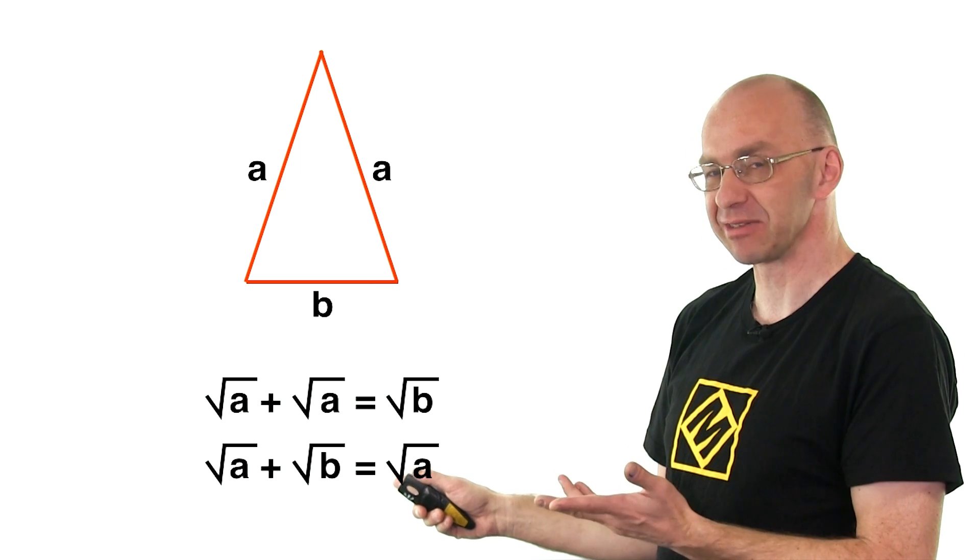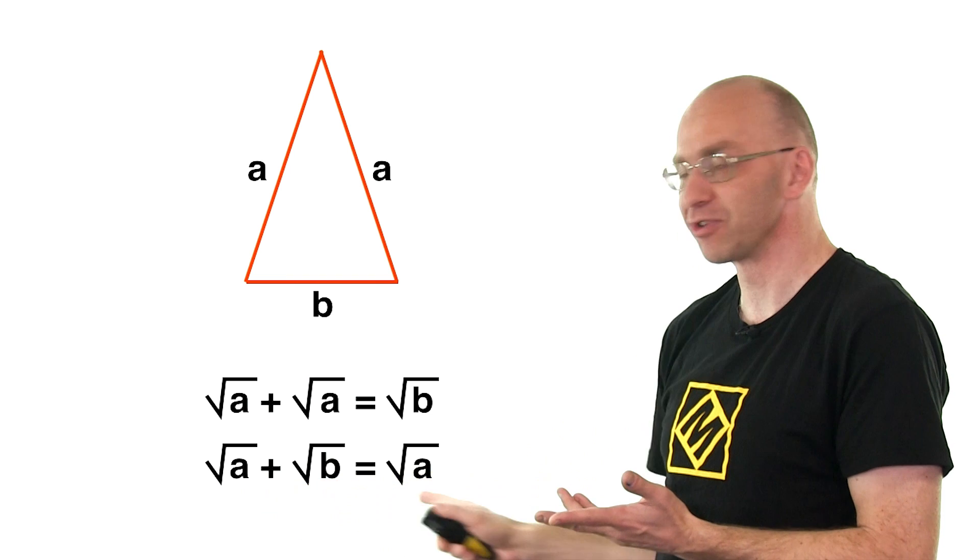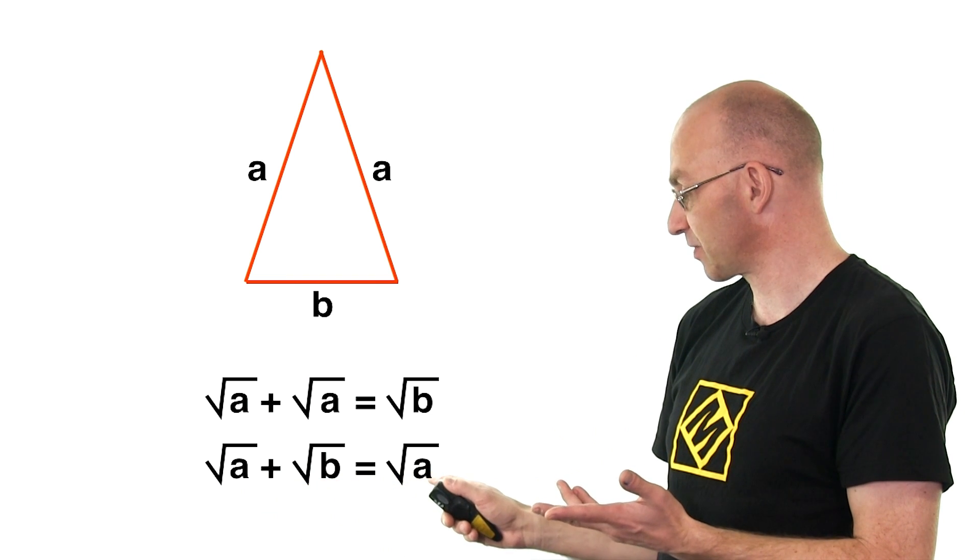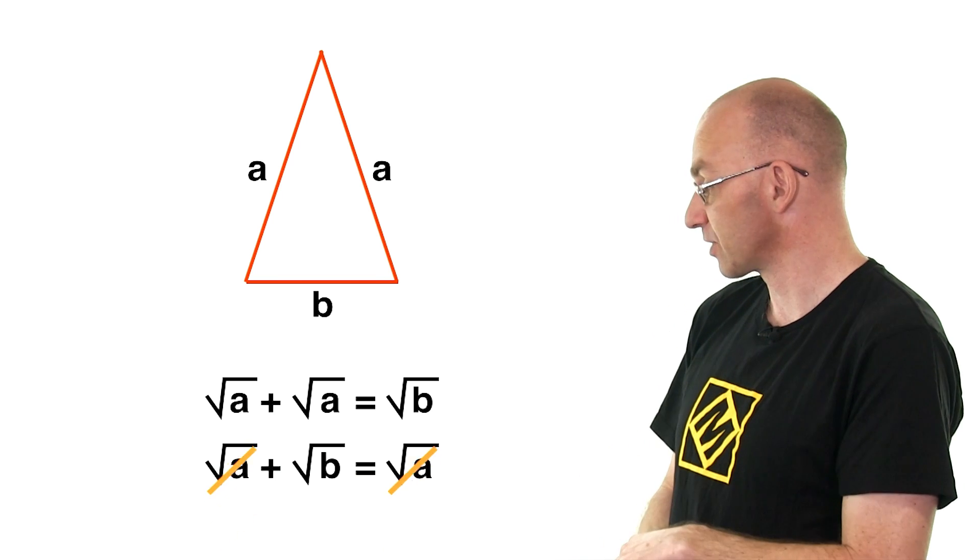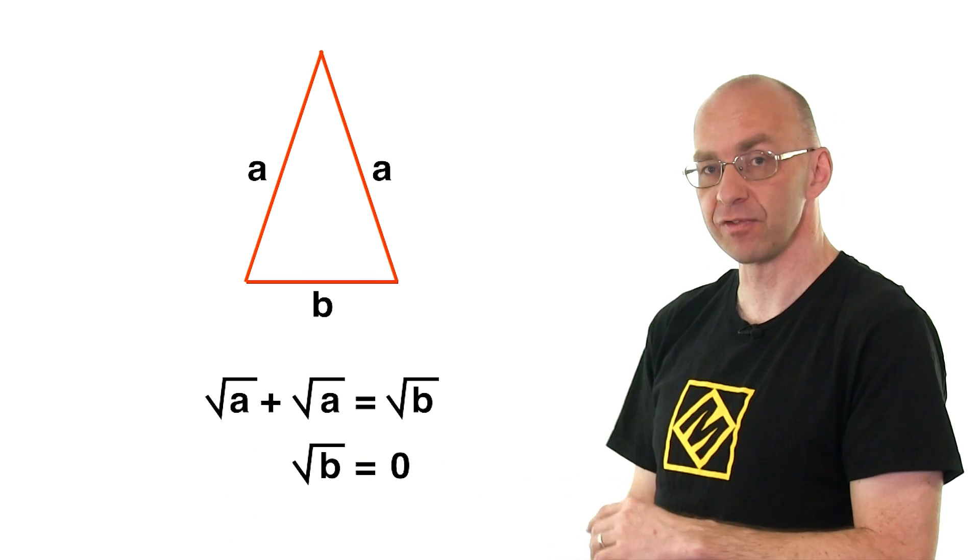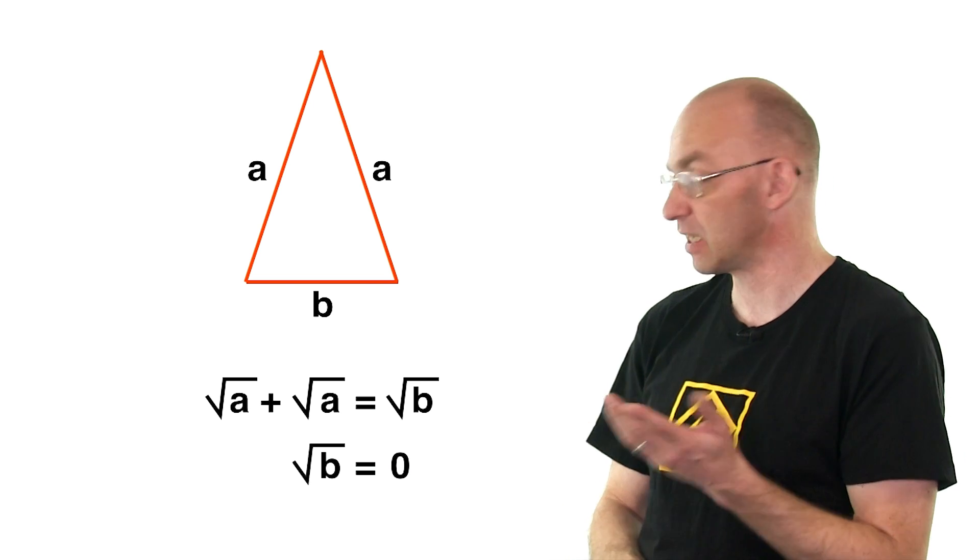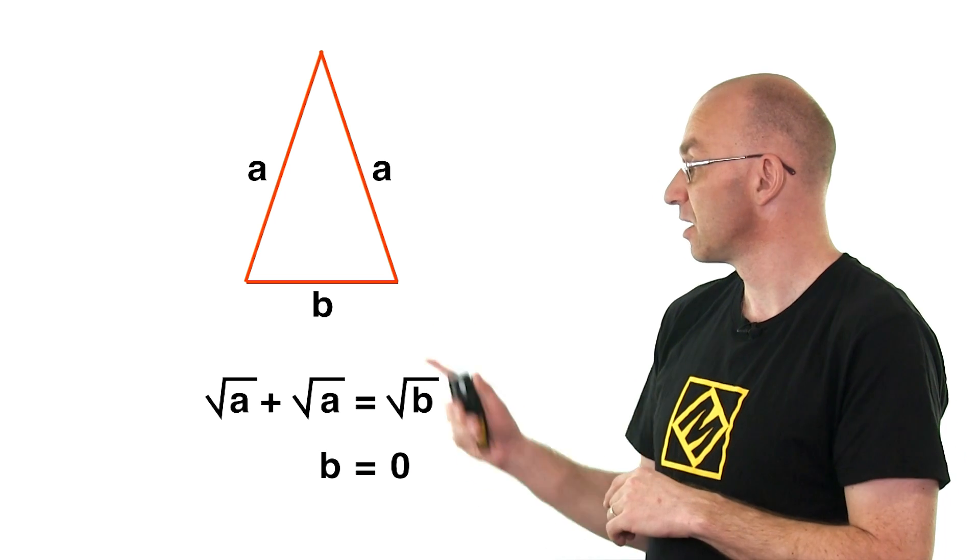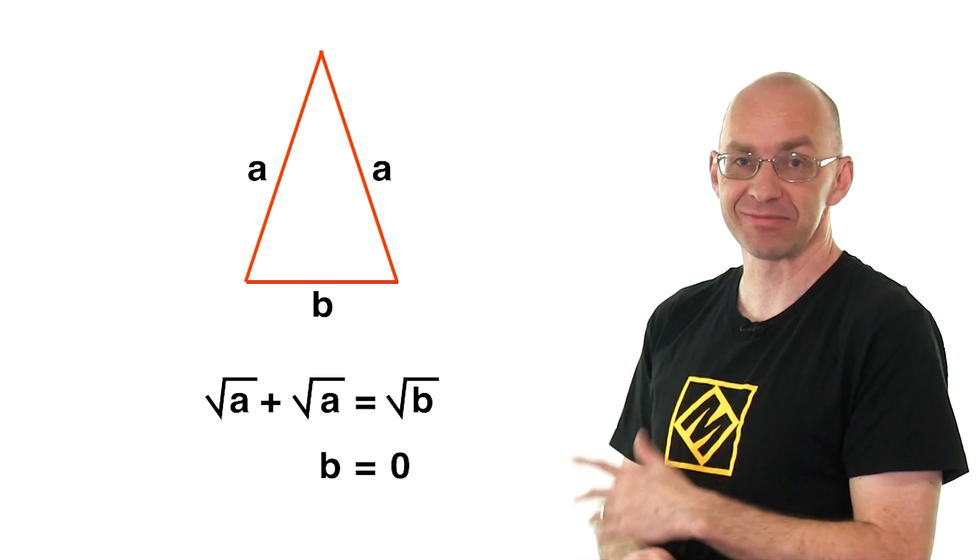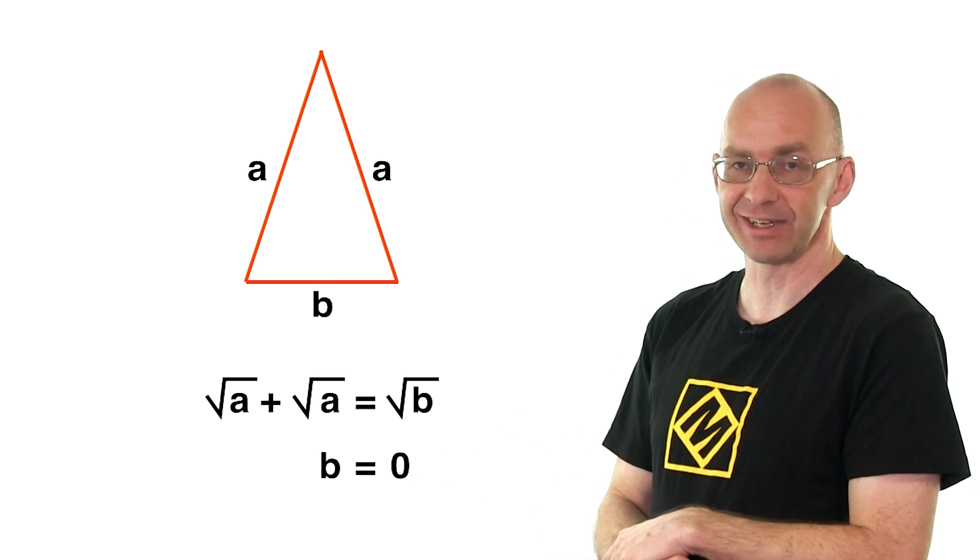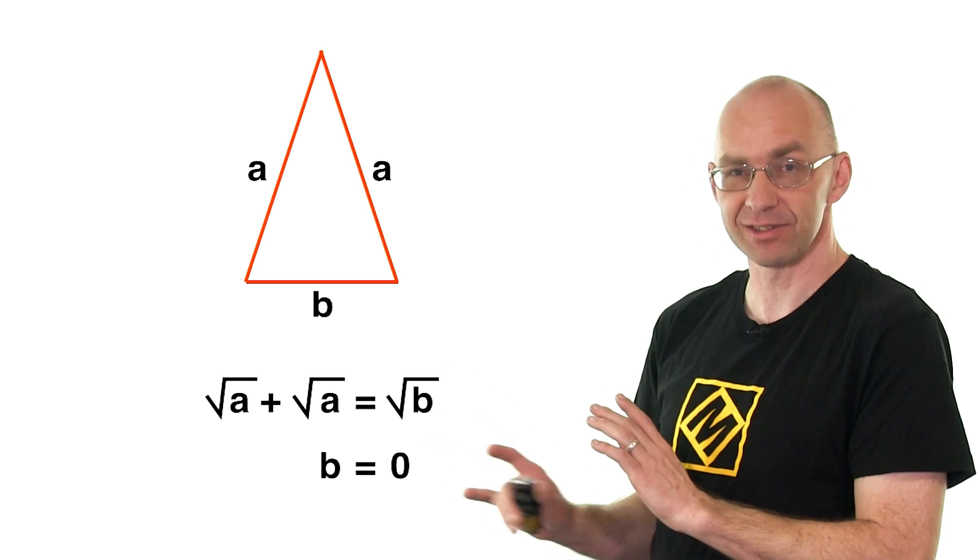Now have a look at this one here. Well, it's okay, but you've got two times square root of A on two sides of the equation. So what can we do? We can just cancel it out. What's left over is square root of B is equal to zero, which means that B is equal to zero. So you get a line. Maybe you consider this as an isosceles triangle, but usually not. So there's definitely something that's not quite right.